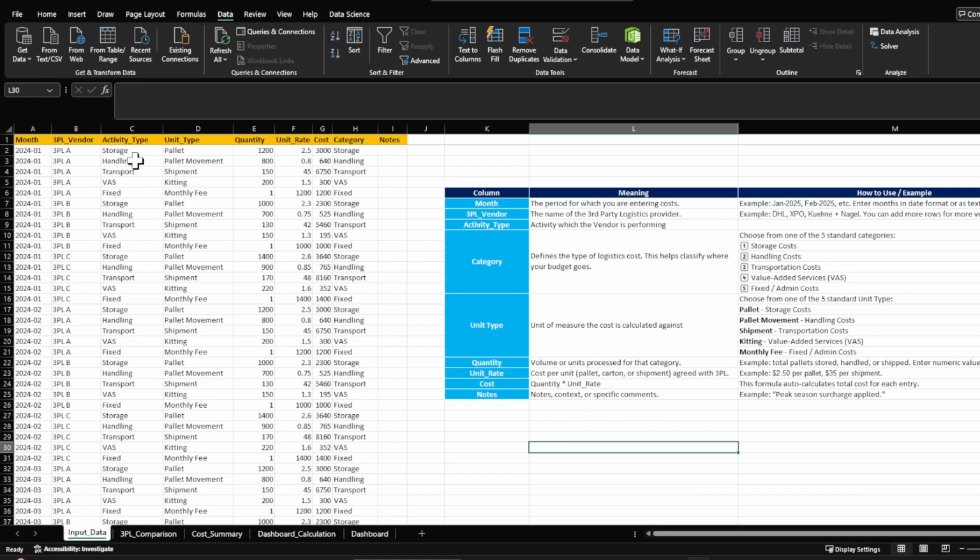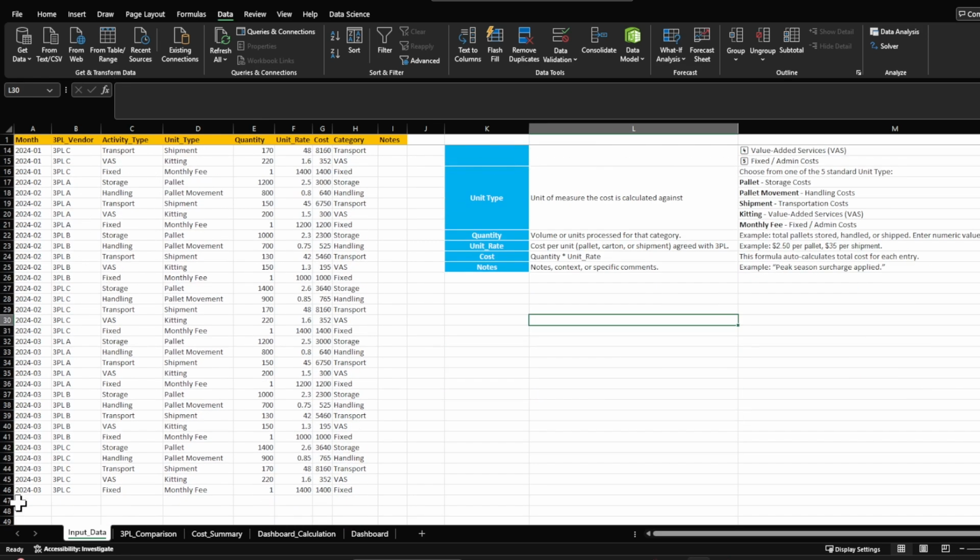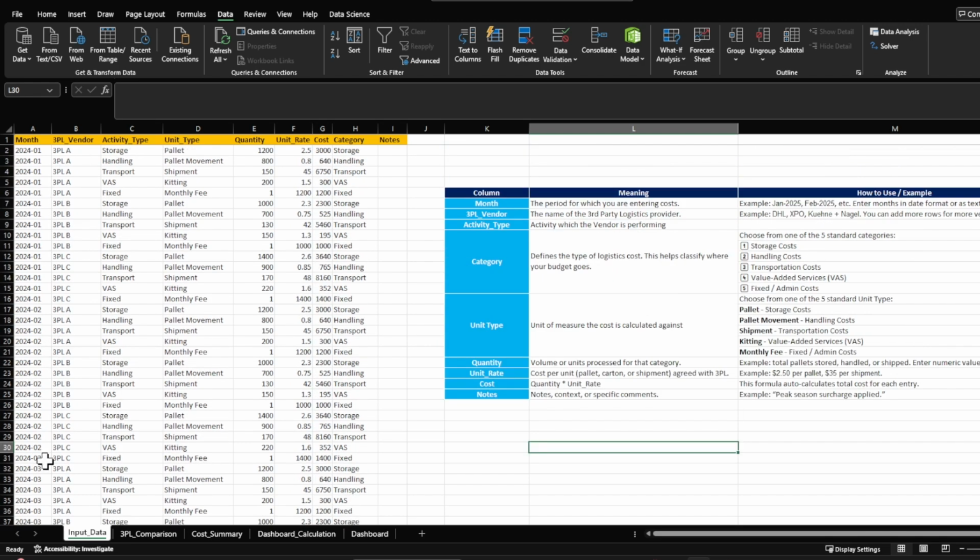So here, in this particular sheet, we are using vendors A, B and C, and we have data for 3 months: month 1, month 2 and month 3. In the activity type and the category we have made them the same, but you can have multiple categories against one type. Let's say in storage you can have central warehouse storage or satellite warehouse storage, correct? In handling you can have handling while loading or handling while delivering. So this kind of bifurcation you can do as per your convenience or the kind of analysis you are looking for. Right now, just for simplicity, I have added the same activity type as the categories.